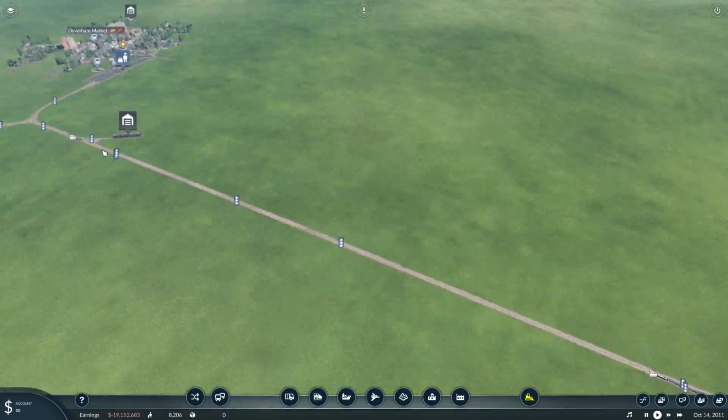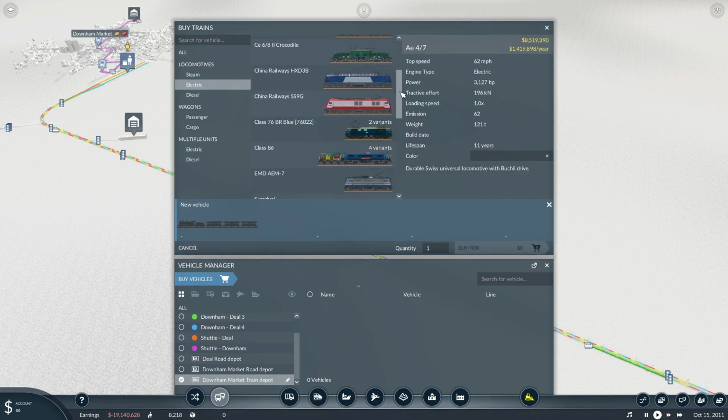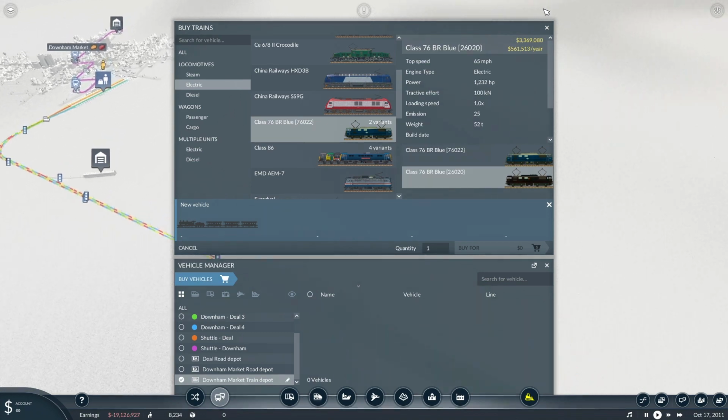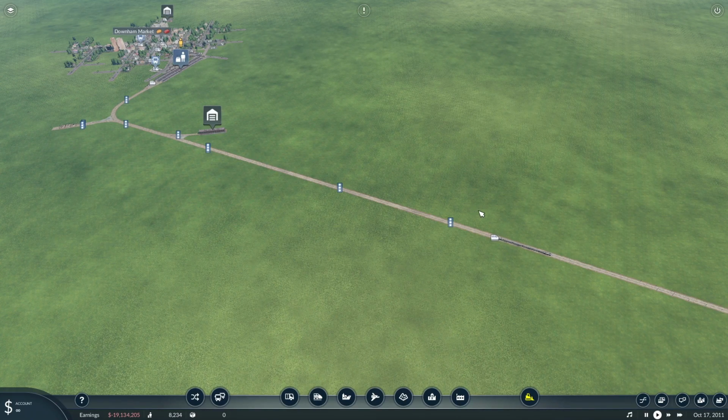If we head over to the depot and take a look in there, these are electric locomotives, and there are two variants: 65 miles per hour top speed, electric, 1232 horsepower, 100 kilonewtons of tractive effort. And you've got your BR blue and your British Railways black, well it says blue there but it's more of a black livery for that. What did we want to look at next?